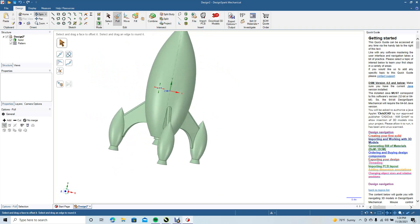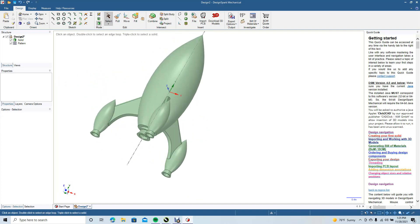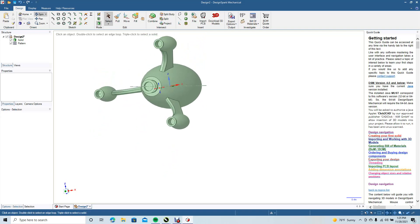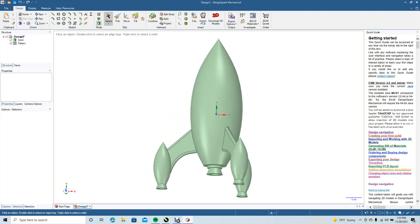The thing with once you do a revolve and create a pattern — if you put a fillet on one of them it will add it to all the other ones. So you can see the others are already done. Go ahead and put one at the bottom here, create a fillet there — 0.05. Click the Select button, hit spin, and you'll notice those are done as well. Do the same thing here, click on that, pull — 0.05. This looks like our rocket is complete. Go ahead and hit the top view.